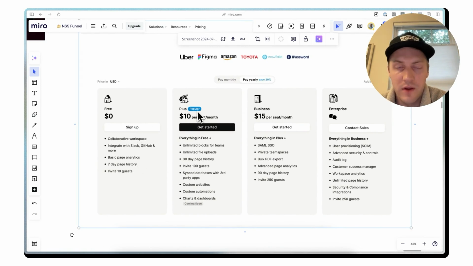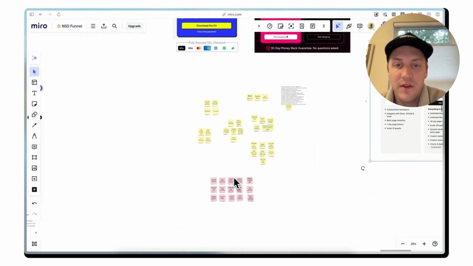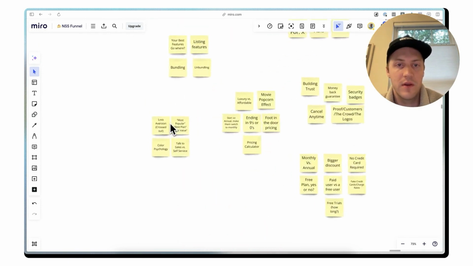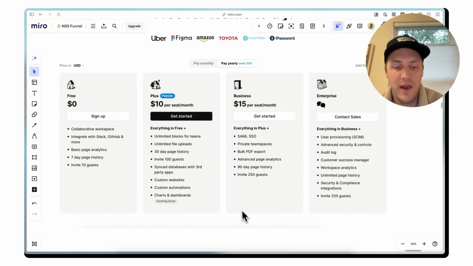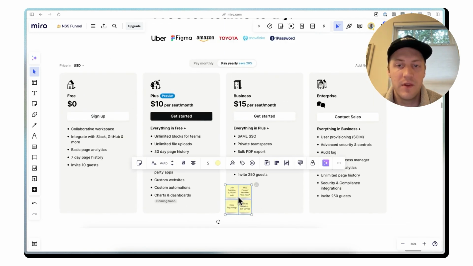And then we're going to talk about here in a second, the kind of color psychology of these cards. And let's grab those real quick. Let's bring them over here and let's just discuss it live with some actual pricing cards that exist in the world. Make these cards bigger.